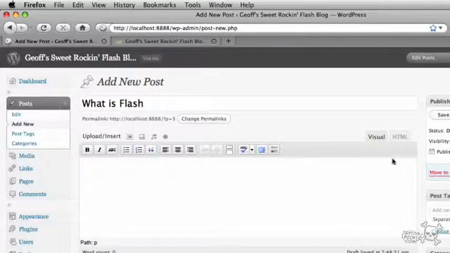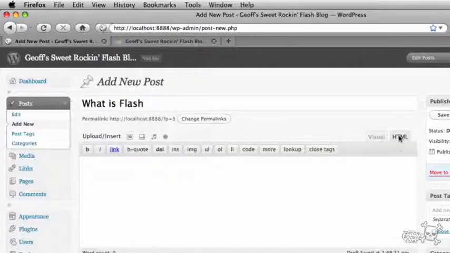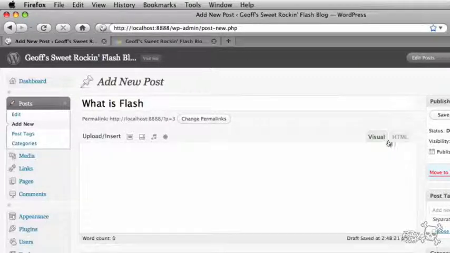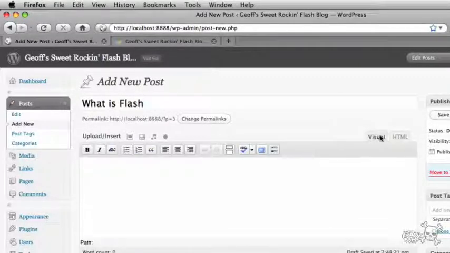And then the other thing that we have is our visual editor, which you and I are going to work inside for this post. But we also have this HTML editor. I can just click on that tab, and now I'm inside my HTML editor, right? So you can actually flip back and forth between the two. If you know about Dreamweaver's design view and code view, it's very similar. Same sort of idea, right? So anyway, make sure you're inside the visual tab there.